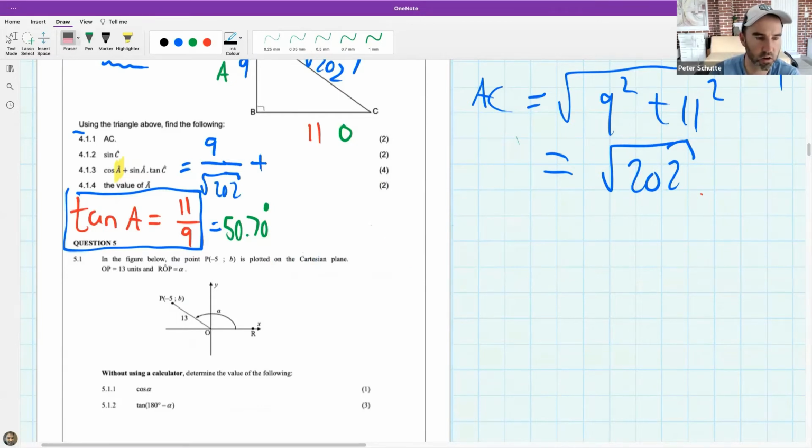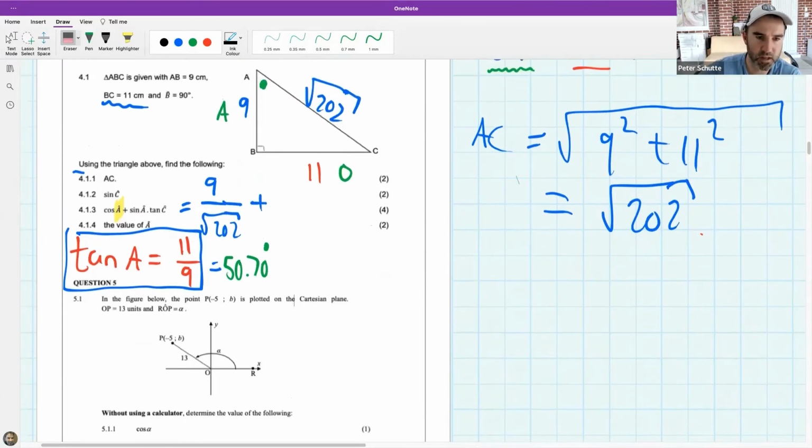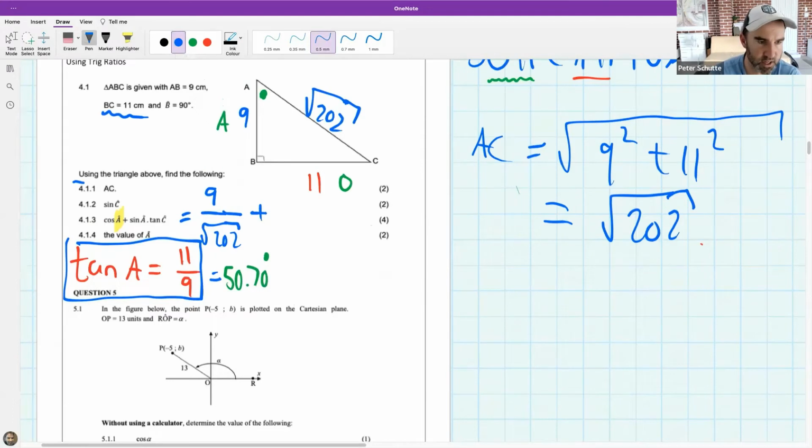So on 4.1.1, do we keep on changing the positions of the adjacent and the opposite? Okay, why did I do that? The reason I did it was in trig, if the question says, let me just take away a lot of the clutter. Can you see that in 4.1.2, it says the sine of C? Now, in this particular triangle, if I want to know the sine of C, I need to give that angle priority, and I name where the opposite side is, opposite that angle. And everything else gets its name from that point onwards.